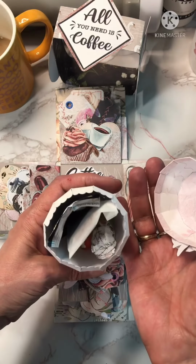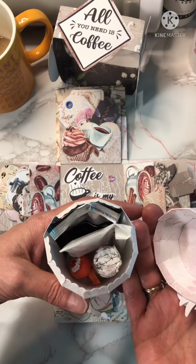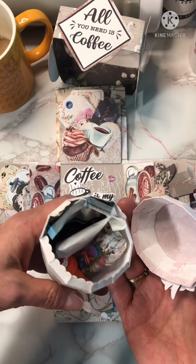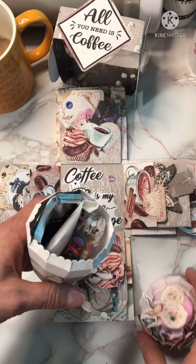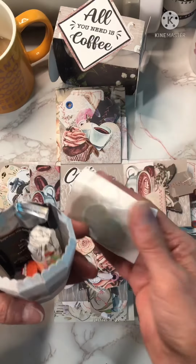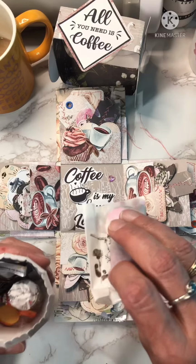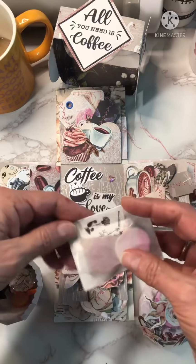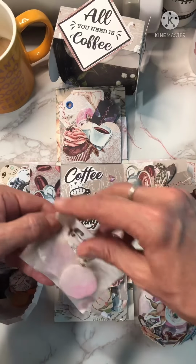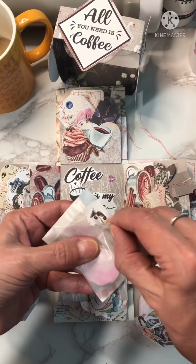And you open that up, and I have a bit of tea in there and some little fun foodie cabochons. I have made some wax seals and put them in here, and used some coffee theme washi and closed it all up.